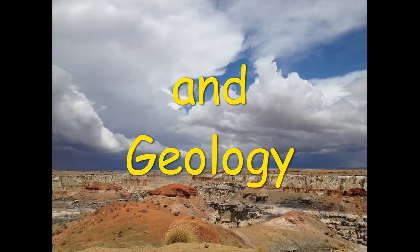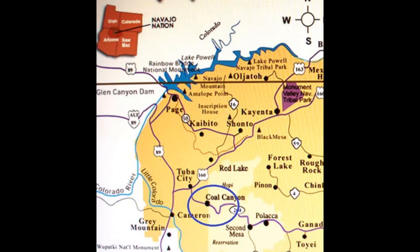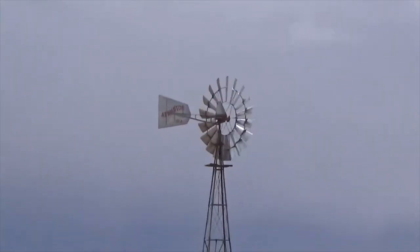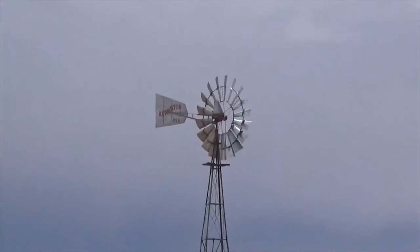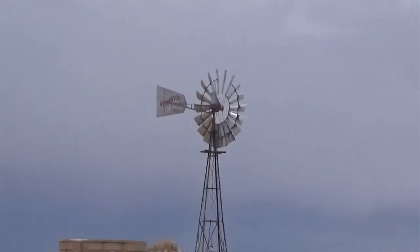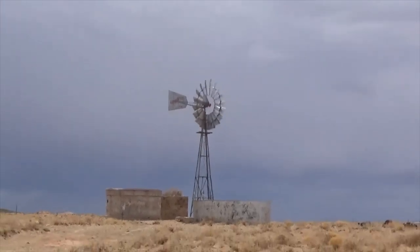Coal Mine Canyon is located on the Navajo reservation about 17 miles southeast of Tuba City at the border of Hopi and the Navajo lands. You'll see the Coal Mine Canyon chapter house right up near there. The turn off to the canyon is marked by this windmill. There's really not very many marked roads up on the reservation, so keep an eye out for it. You'll turn off north and there's a pretty good dirt road that leads off to the end where the canyon's at.